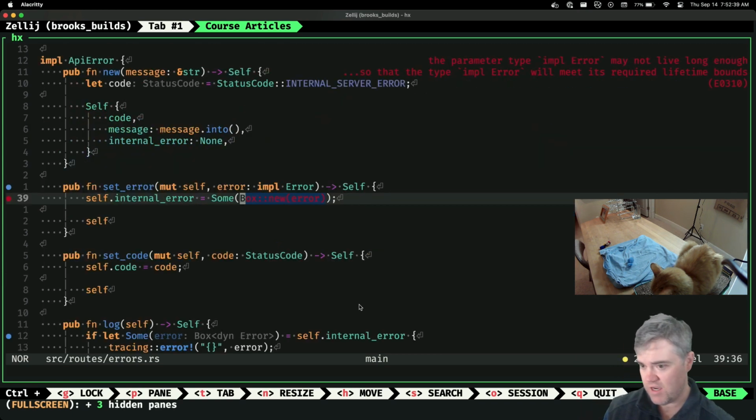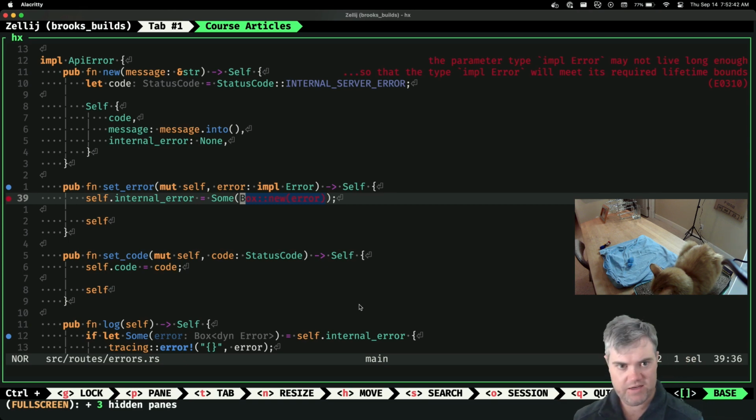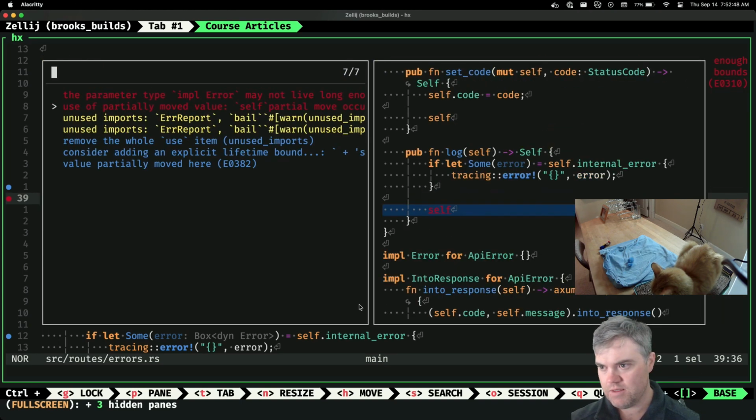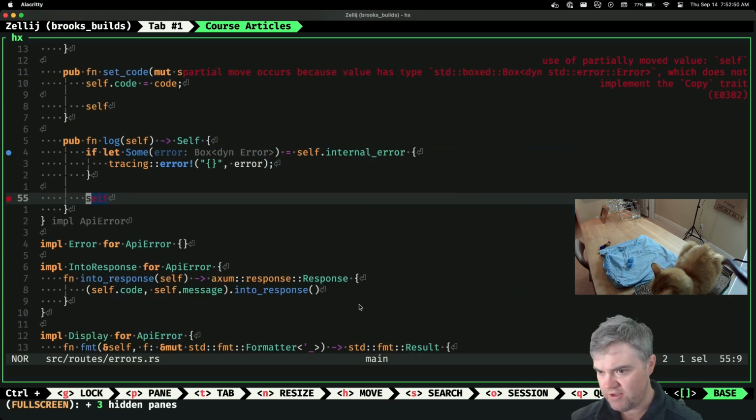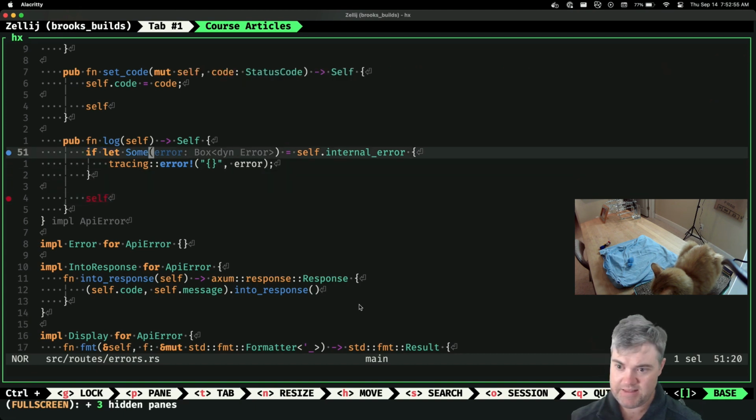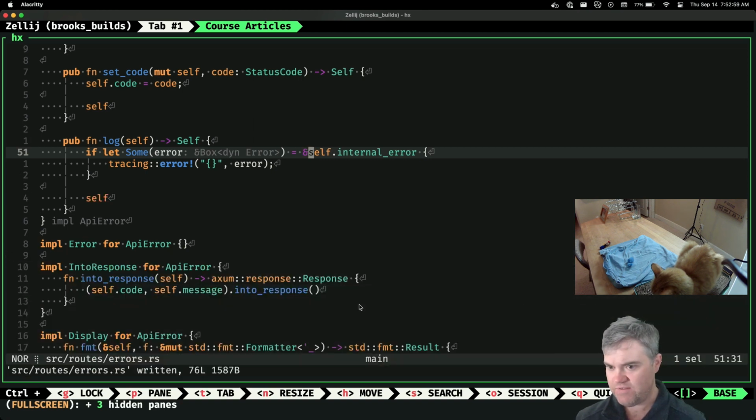May not live long enough. Oh, come on. You'll live long enough. Use a partially moved value. Okay, so log. Oh, yeah, that's why it's may not live long enough. I don't want to take ownership of you. That's fine.